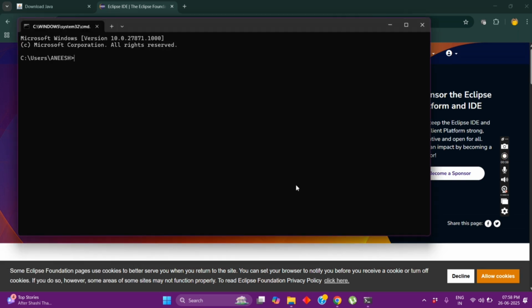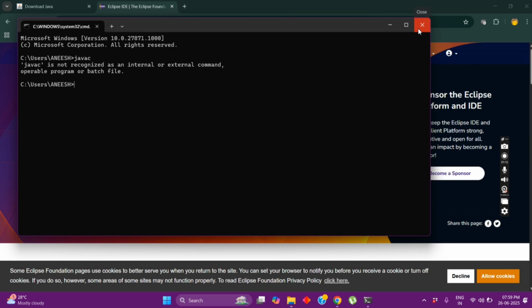So this is your command prompt. Here you just have to type in javac. Here it says javac is not recognized as an internal or external command. Basically this denotes that Java is still not configured in your operating system. It is installed but not configured. In order to configure Java in your operating system so that you can run your Java codes, you have to add and modify your environment variables.